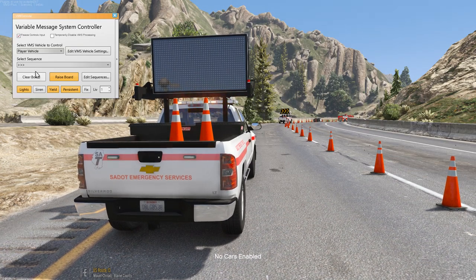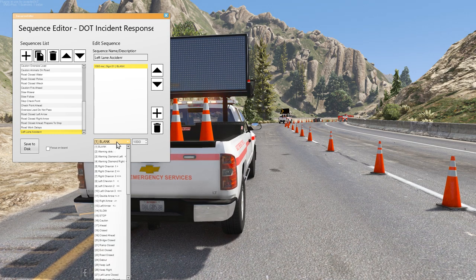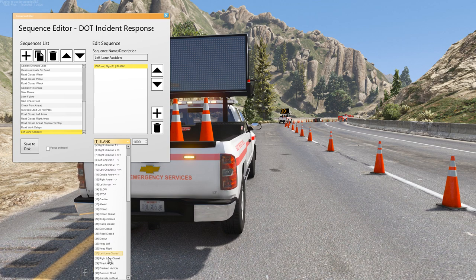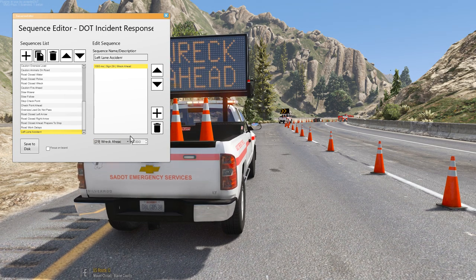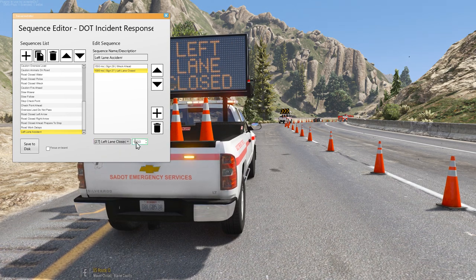So let's try this again. We're going to go to nearest vehicle. We're going to go to edit. We're going to go to left lane accident, because that's the one we started. And then we're going to change this to wreck ahead. So we're going to go wreck ahead. And we want that to be 1500. And then we want to make a new slot. This new slot is going to be wreck ahead. Then we're going to do left lane closed. And that's going to also be 1500.